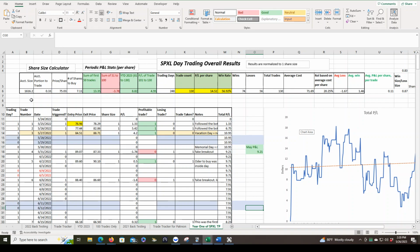That's my suggestion. If you jump in with too much money, you're going to get very emotional and scared, and you're going to pull out of a trading plan that potentially works, but because you've risked too much, you just can't deal with the stress of taking short-term losses in light of long-term gains. And that's what trading one single share does for you. You don't really care about losing a few dollars a day. You're more concerned about collecting the data, and that's what we did here.